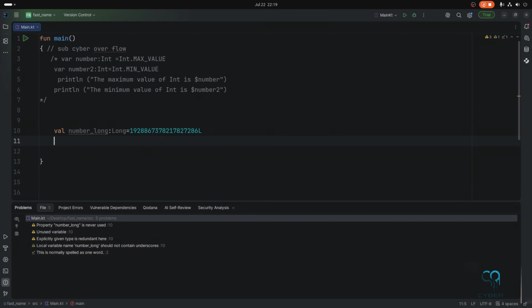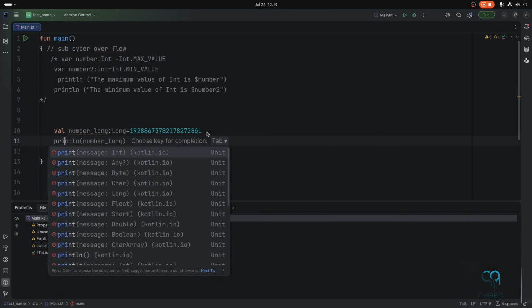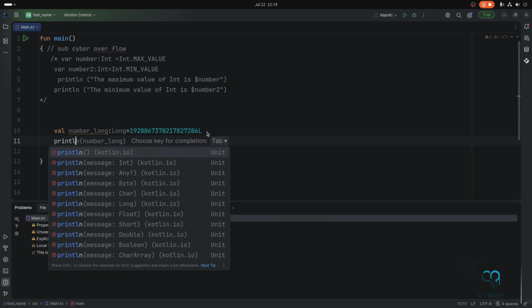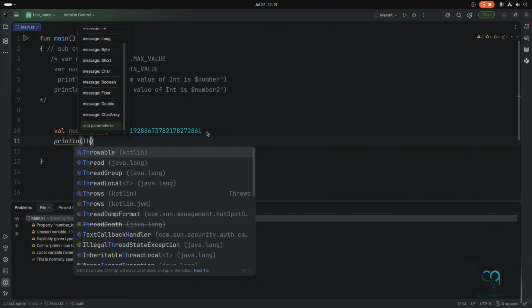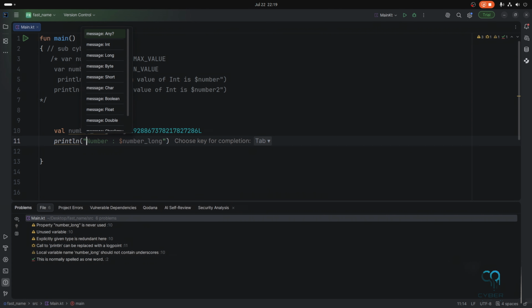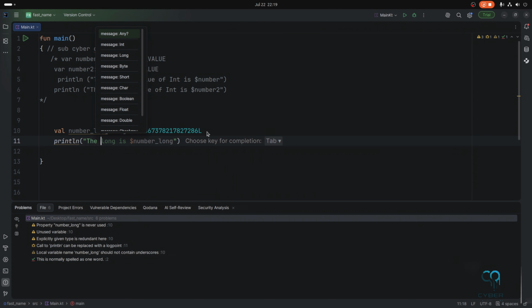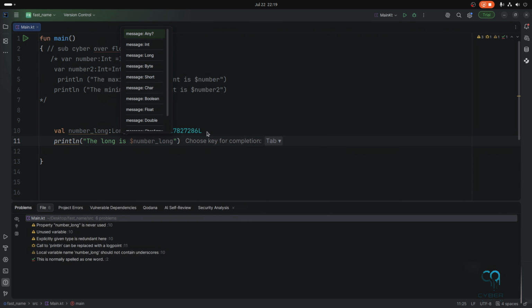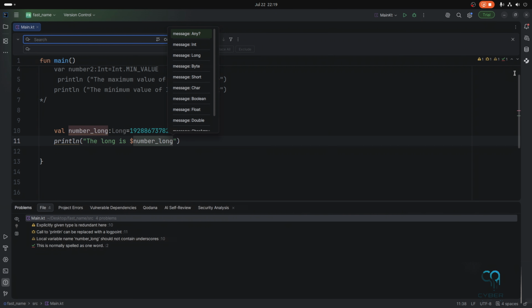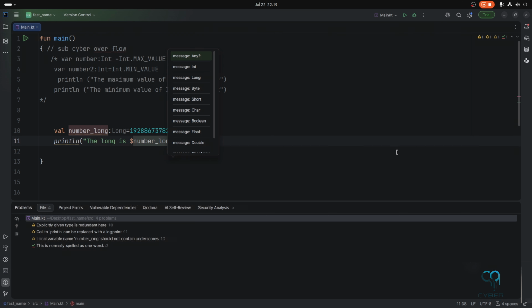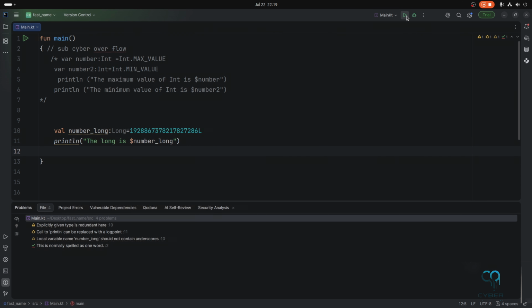So let's bring the value. Okay, let's save it and run it.